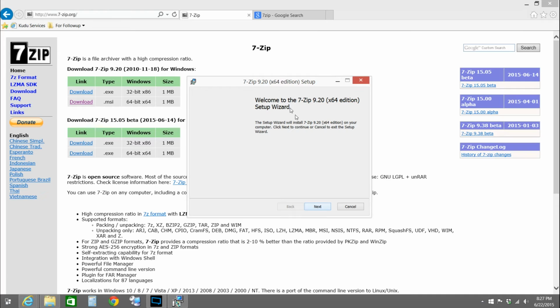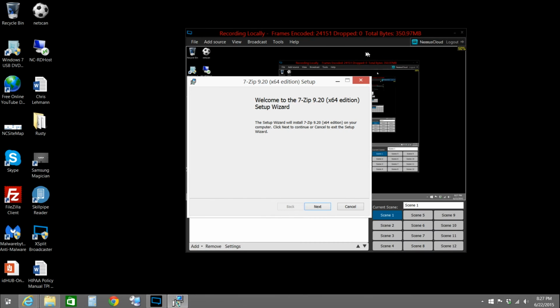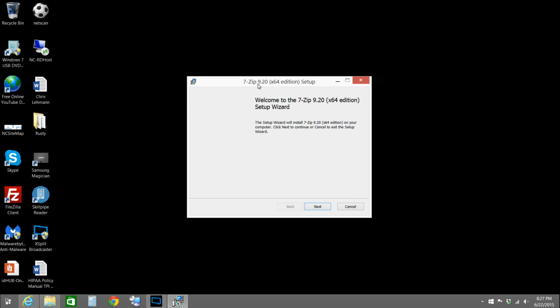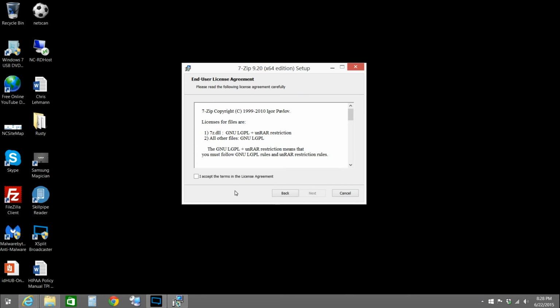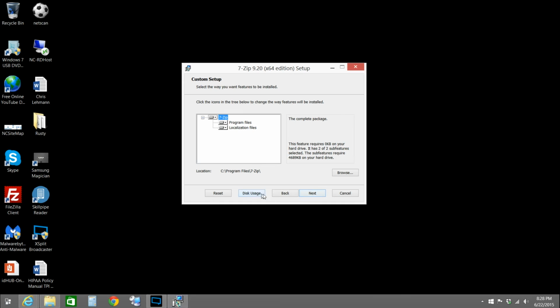Anyway, this comes to the most important part of this video. What I see people do is they just click next, next, next, next, next, and next thing you know, they have a whole bunch of garbage on their computer. So we'll step through this. 7-zip is actually a pretty clean install. I've got a better thing to show you here later, but the typical step is I accept the end user license agreement.